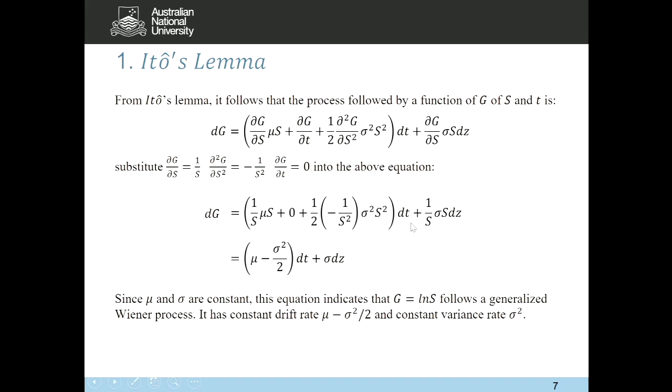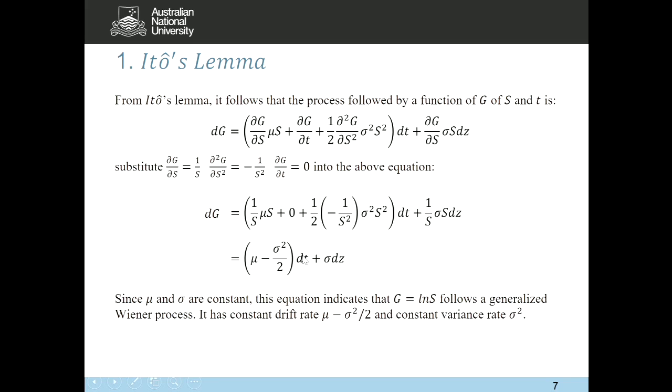Now you realize we can actually cancel out the S. Because we have S in the denominator and we have S here, we simply cancel out. Then we cancel out this S squared in the denominator with this S squared here. Now if we do that, we're going to end up with an equation that looks like this. Let me reiterate: we've taken these 3 equations, substituted them into Ito's lemma, simply rearranged the equation, did some cancellation, and ended up with this equation here.